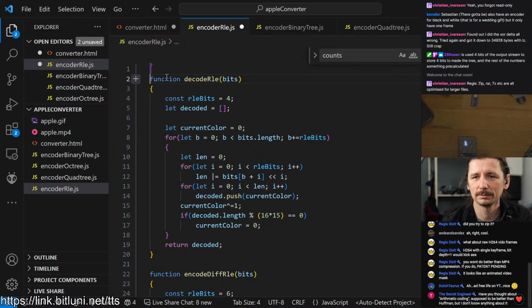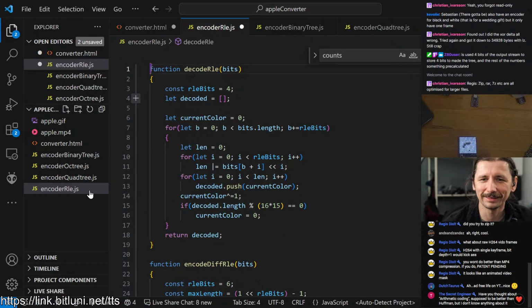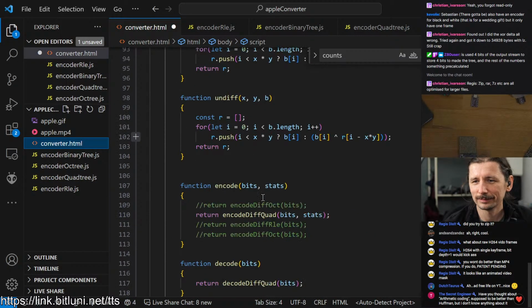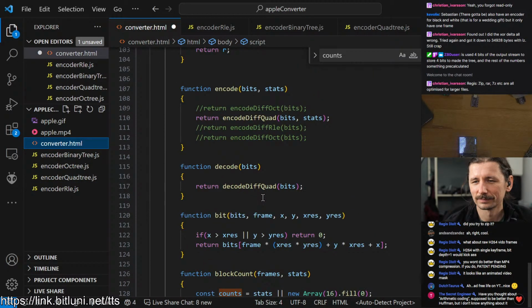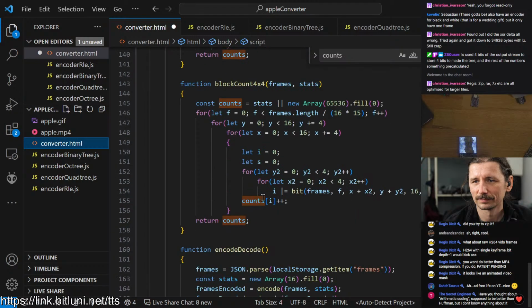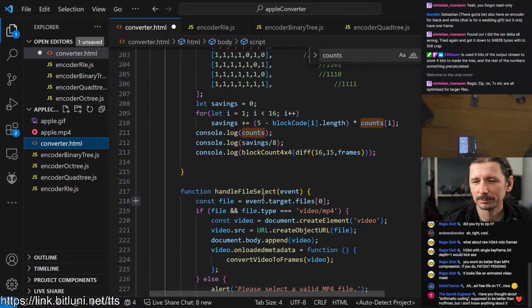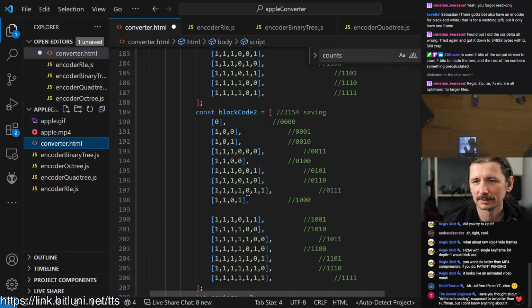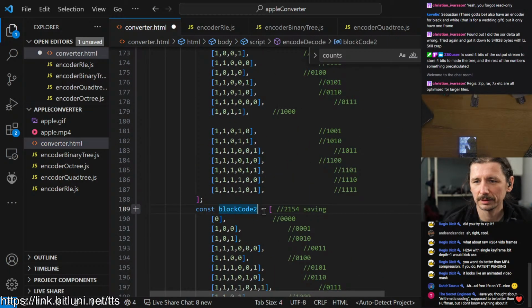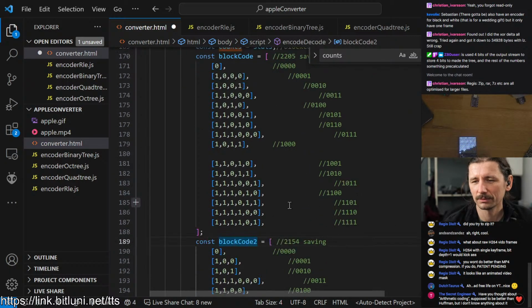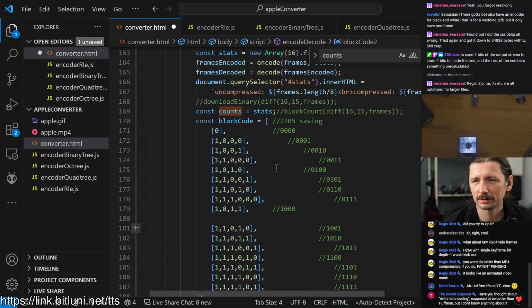Hey, what are you doing? You can't change the view. Here we go. Block count, encode, decode. These are the Huffman things. Oh, we can check if we're able. No, but I don't think we're able to save more than with this Huffman code.